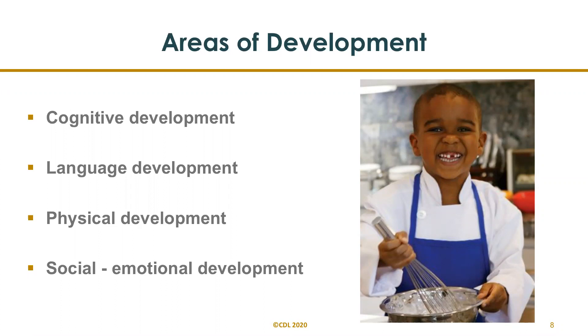It also improves their language skills — done by encouraging children to talk about what they are doing, counting, and watching materials change color, texture, and medium. Their physical development includes fine motor skills and hand-eye coordination as they are chopping, mixing, spreading, and squeezing. And for social-emotional development, cooking activities help children develop confidence in themselves and skills. Following recipes encourages children to be self-directed and independent, and also teaches problem-solving skills.